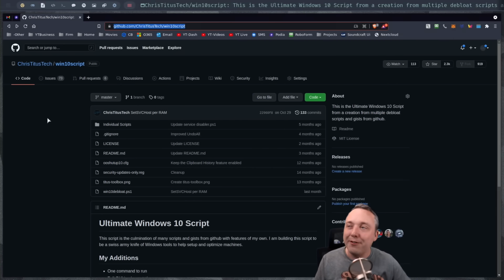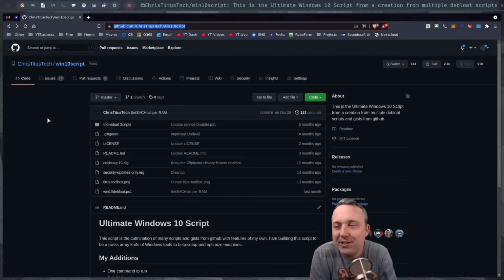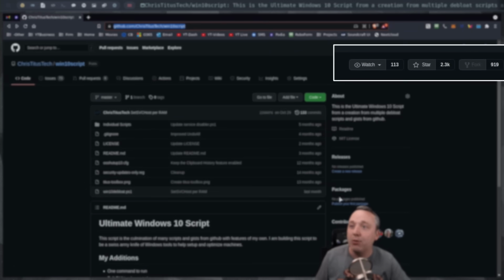Now, let's get into the fun stuff. Some people are like, well, why is Git so complicated? Why is it so good? And it's just because people don't understand the idea behind it. It's meant to be a collaborative tool to where you can collaborate with thousands of people at the same time. This script right here, I've had thousands of people contribute to it. I mean, it's amazing how many people have done commits and other things.